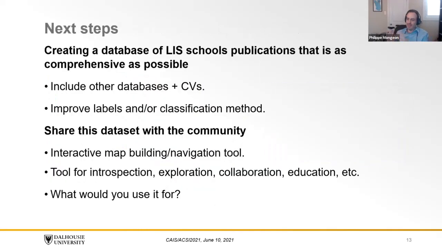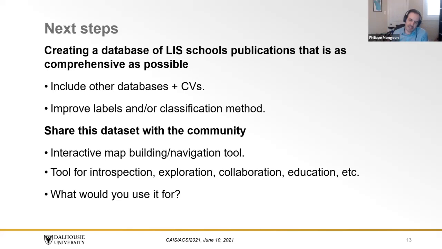So the next step of that is, of course, completing the data set, making sure that we cover everything. We are a large-ish team, so we are going to manually collect all the data from all the sources we can find. We're going to look at the CVs. Our goal is to make this comprehensive, to give the best possible picture. We have some work to do on the labels. Those were temporary labels. Probably some topic modeling might be interesting on top of that in order to better understand the actual topics that are being researched.